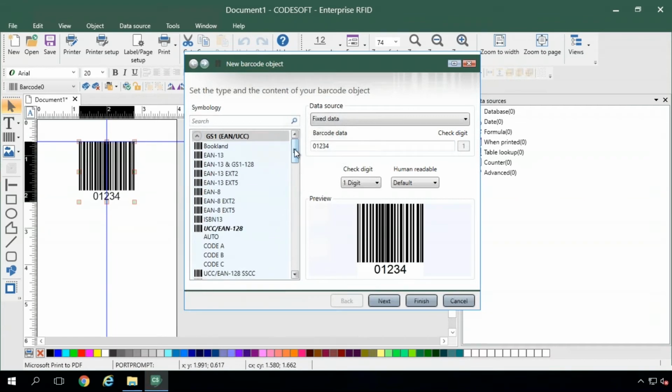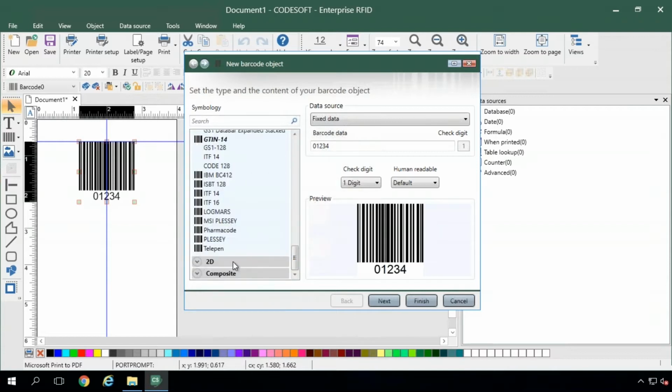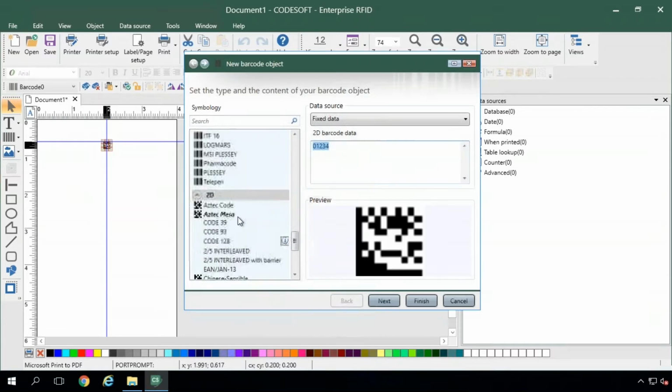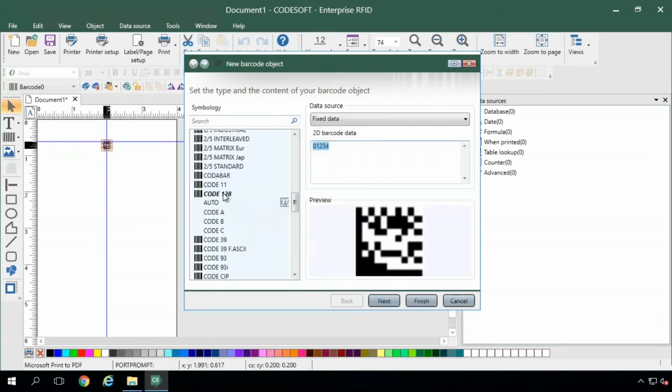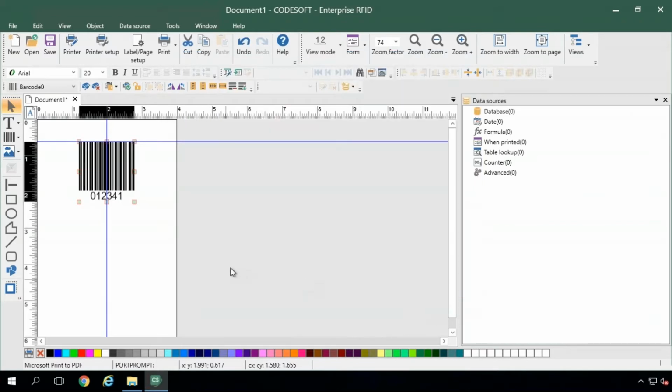So whatever you need, we're going to be able to have that for you, whether it's for UPCs, for 2D data matrix barcodes, QR codes, any of the linear, one-dimensional, one-directional barcodes. Right now, we're just going to use a 128, which is kind of the standard. Across the board, you can fit a lot of different characters in it, and it's most commonly scanned around the world. We can use, to populate this barcode, fixed or variable data. We'll touch on variable data here in a minute, but right now we'll just use the default data we have in the wizard and hit finish.